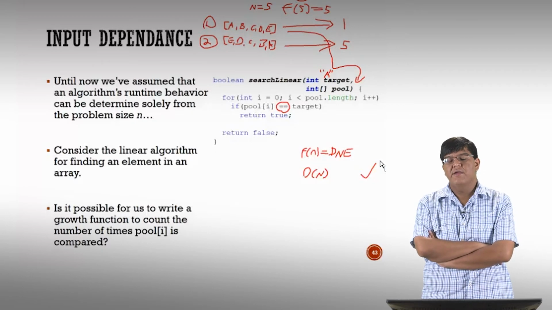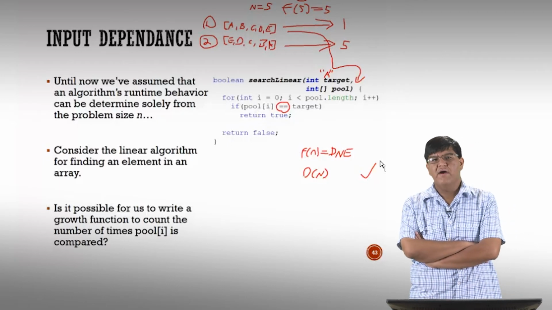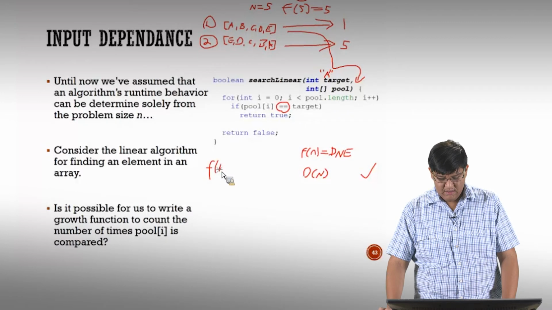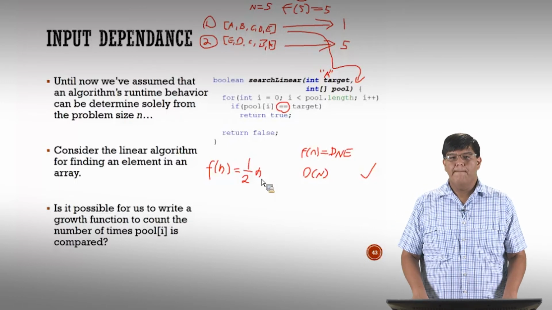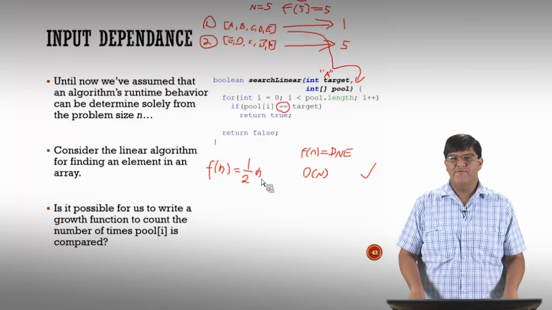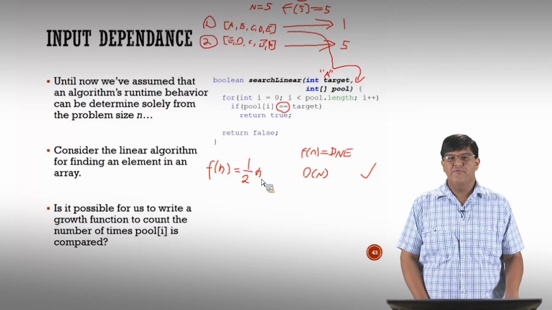One very common thing to do here is basically to assume that our input is randomly shuffled. If our input is randomly shuffled, we can actually say the following: f of n equals 1/2 n. And what that means is that, on average, I will have seen my input by the time I get through half of the data, right? That's what that 1/2 is doing there. We have to explore 1/2 of those n elements before we're likely to see something. And once we see it, well, hey, we can return true.